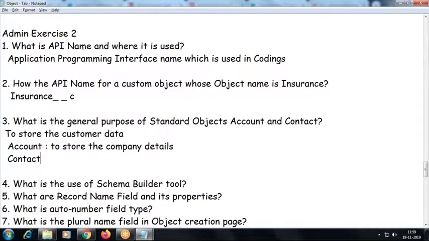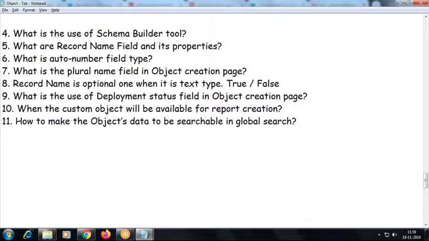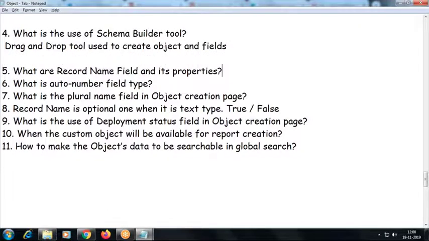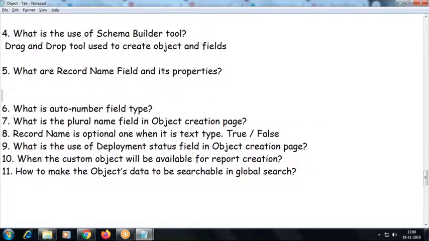Contact is people under the account. Your schema builder: only object and field. That's all. We cannot create any other things. Okay, it can be text or auto number.